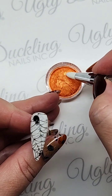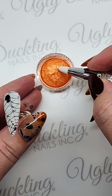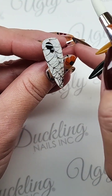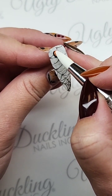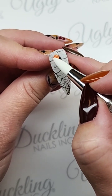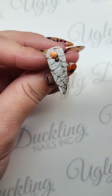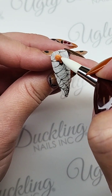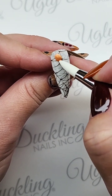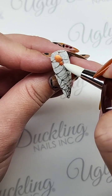Okay, so I'm just gonna pick up a little bit of chrome on my silicone tool here, and tap off some excess, and then we're going to go straight in to our little body, and we're just going to chrome right on top of that art gel, and it's just chromed so nicely. It's nice because it gives that pop of color to the design. Totally. And it definitely needs that because it is a very plain kind of background, so that pop of orange. I've done this with a green as well. The green looks really cool.